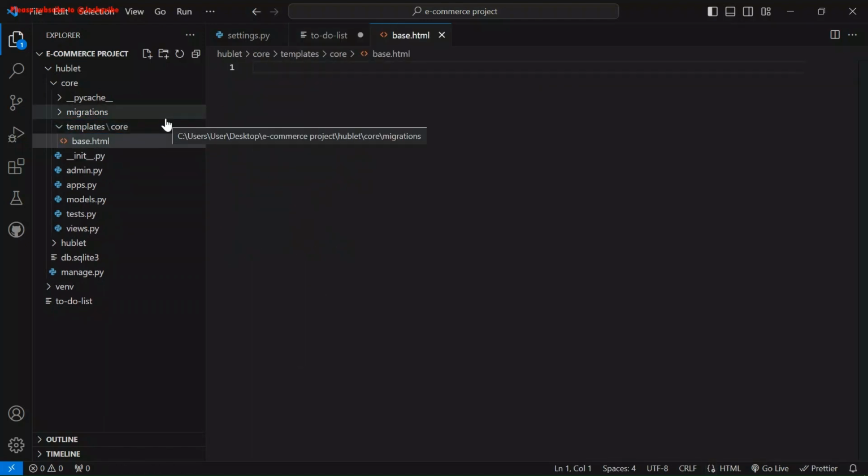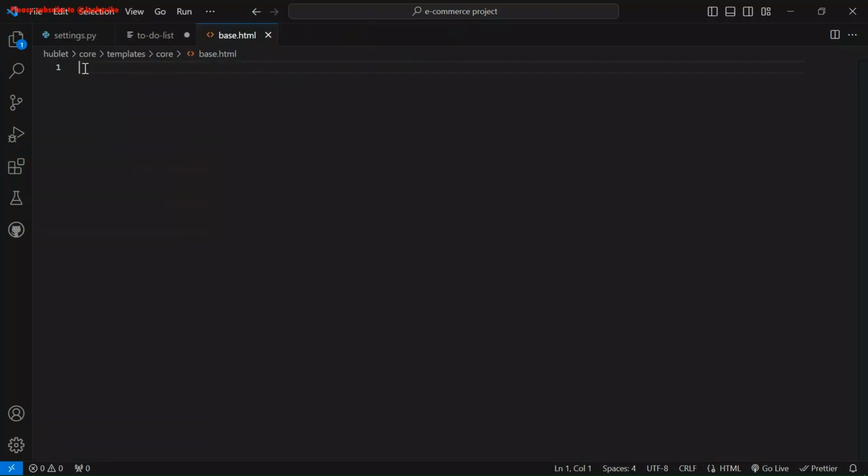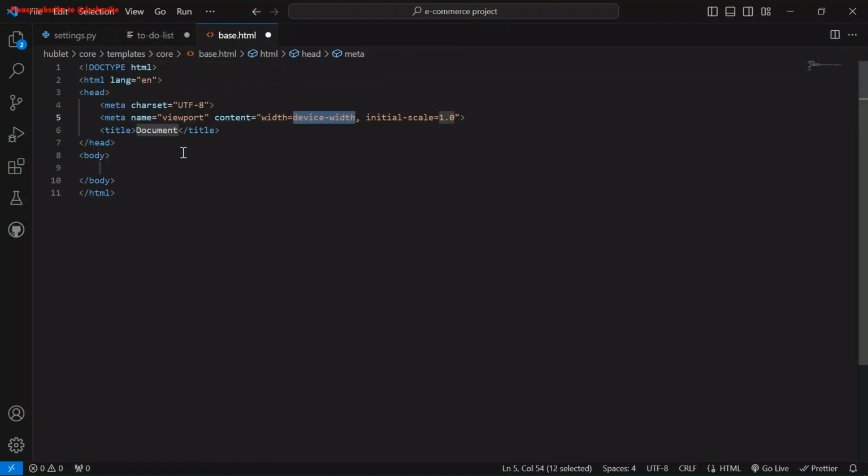Inside our base.html file, we are going to use it to extend in all our HTML pages to handle our header and also our footer. So let's start setting up our base.html. Okay, our project is called Hublet. Let's create Hublet.